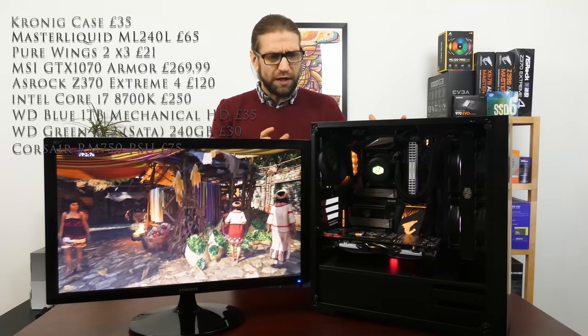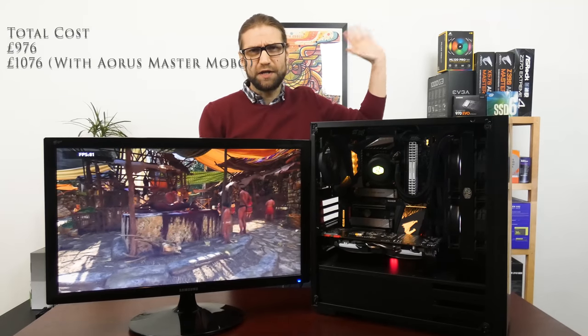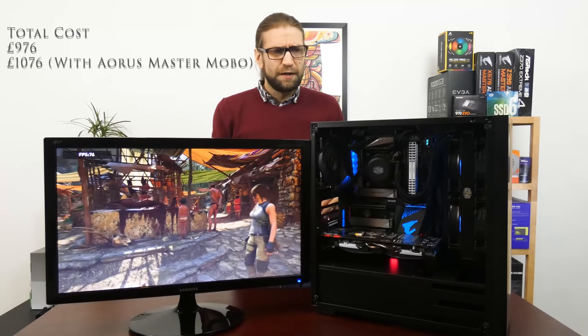All of this is quite good. It comes in at about £1,000, which I think is absolutely epic. The frames it's kicking out are very, very good. It's only about 4 or 5 short of what was on the actual prosumer beast machine that I made with a 3950X and a 2080. I'm sure the video will be popping up here somewhere. But yeah, £1,000. I'm very, very happy with it.